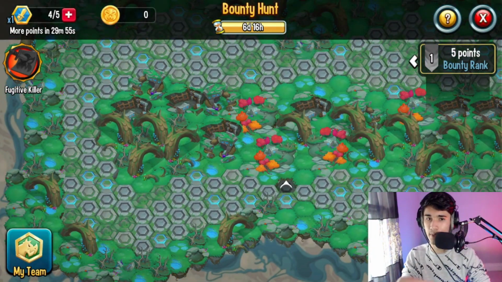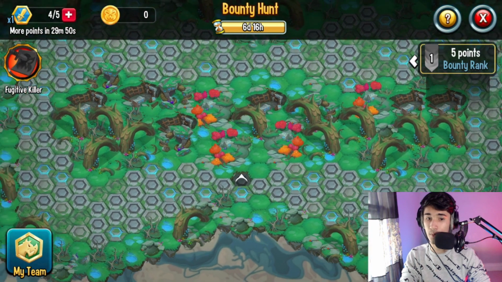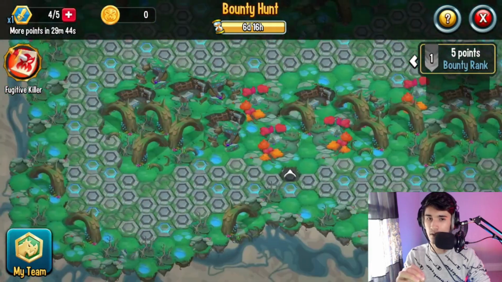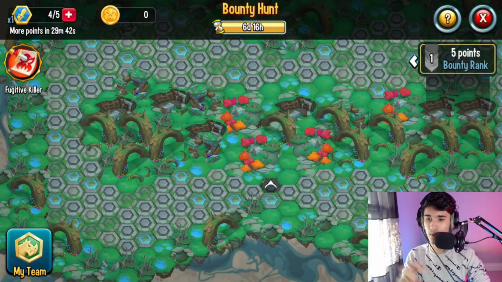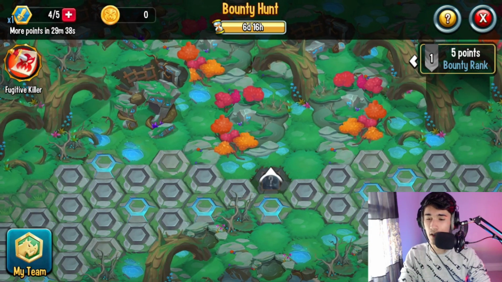The white color is mine. Let's say Monster Master 3088, I'm pretty sure that's an AI. There will be AIs, by the way, and I think that AI is not active right now. But you'll see different colors with the arrows. They don't really mean anything. It just represents the player, basically.